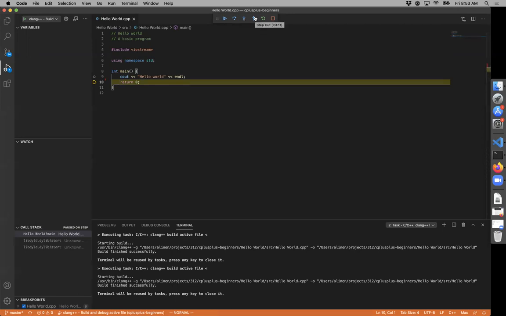Step out finishes the execution of the current function, and then brings us back to the calling function and allows us to step line by line in the calling function. This restarts the program, this stops the program.